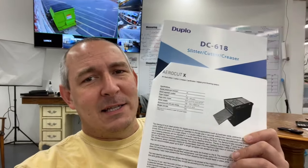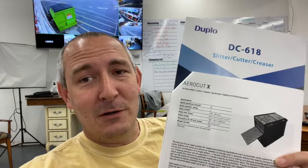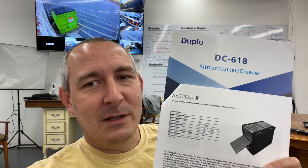Okay, guys, it is decision-making time on the Slitter Cutter Creaser. I went camping with some friends this weekend, and when I told them that the big thing I really thought I should purchase from the show is a Slitter Cutter Creaser, they thought that was a joke. But no, that's real. It's a Slitter Cutter Creaser, although I like to add Slitter Cutter Creaser Perfer to the mix.